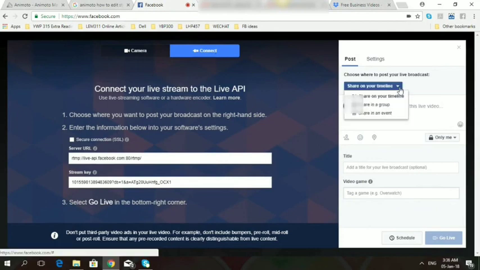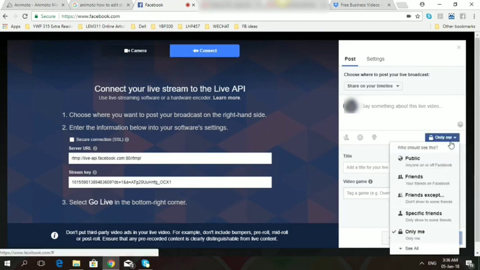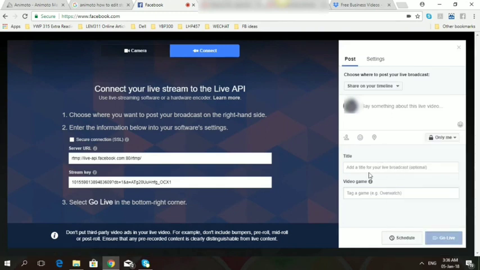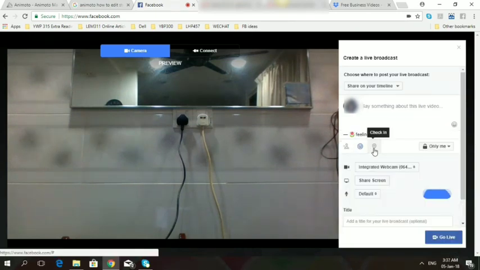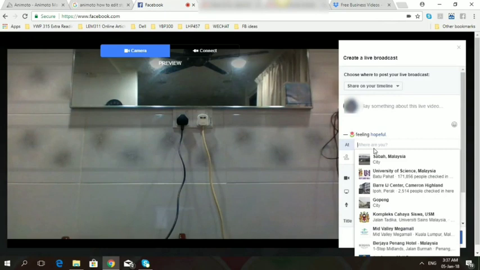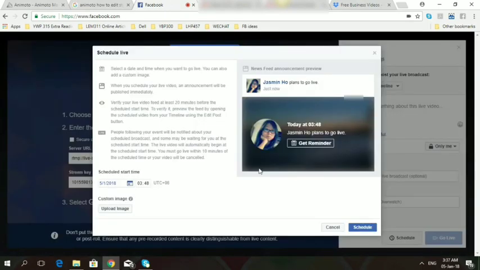And then, like before, choose where you want to share your video, your audience, add a title. You can also tag people in your live video post, add an emoji, and you can add a location. You can also schedule your live stream using the button down here.